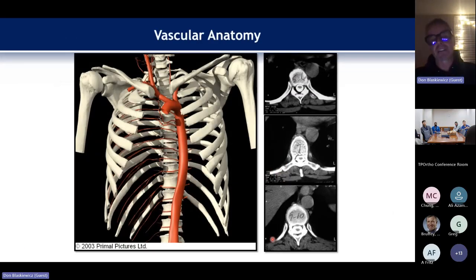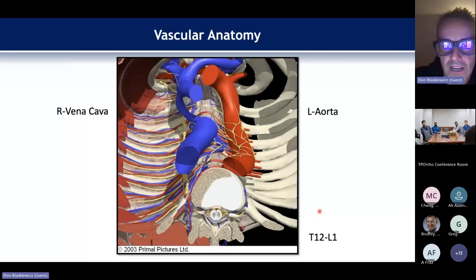Okay, vascular anatomy. Similar to the lumbar cases, I will look at the aorta. I'll look at the position of the aorta. I do this on every thoracic case I do, even a lot of the scolies I do, because that aorta sometimes is right up under the TP, and that's important to know where this is. So I'll check all that out beforehand, look for any ectatic aorta, some aneurysm in the aorta. You want to know about this.